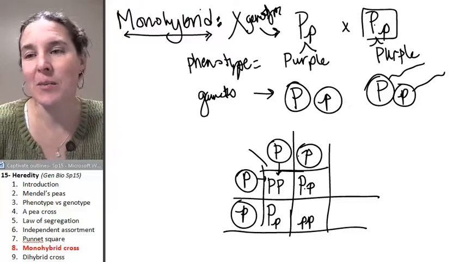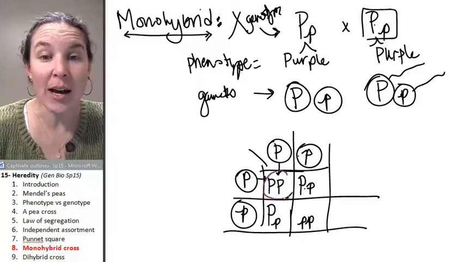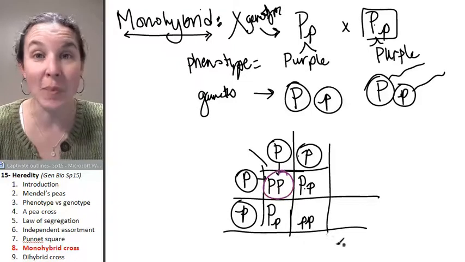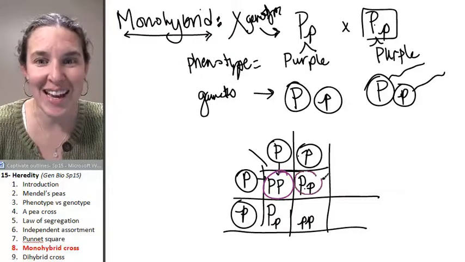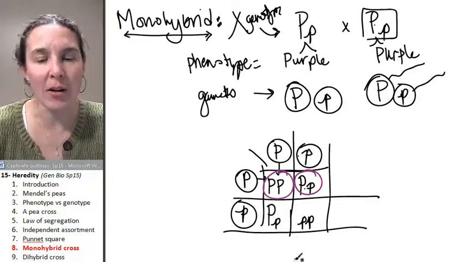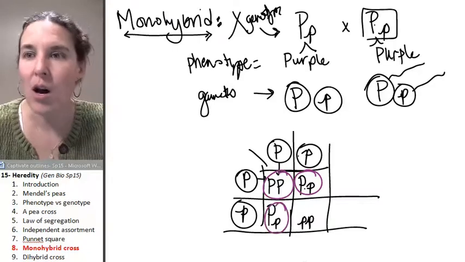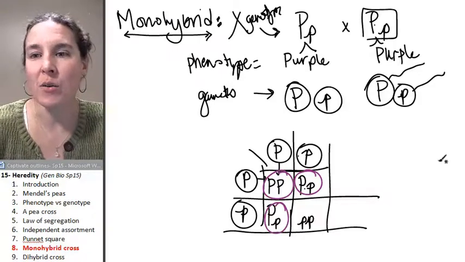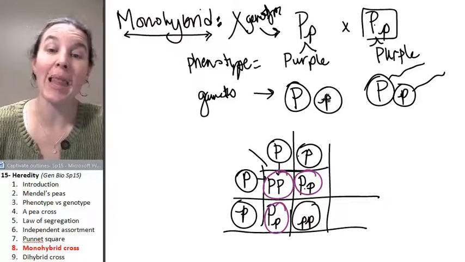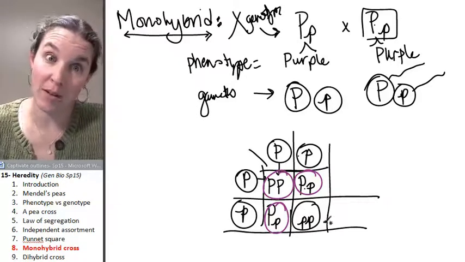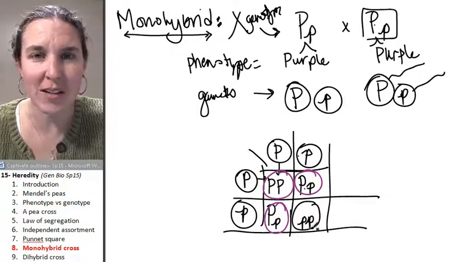And then you know what else I like to do? I like to color code things because my brain is a color coded brain. So I look at this and I go, okay, homozygous dominant, that's going to be a purple flower. Heterozygous, purple flower. Heterozygous, purple flower. And then I have to do it with, you wouldn't be able to see white, so I'll just do it in black because that's white on the other side of black. Homozygous recessive, white flower.